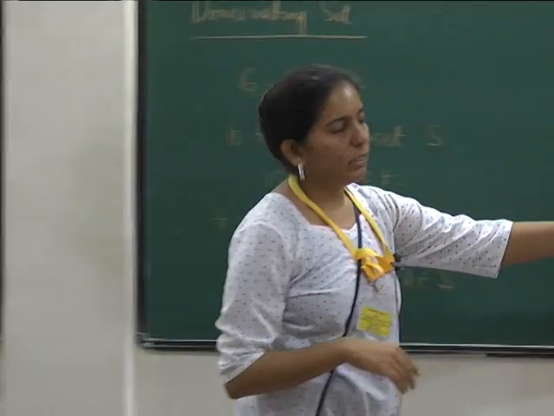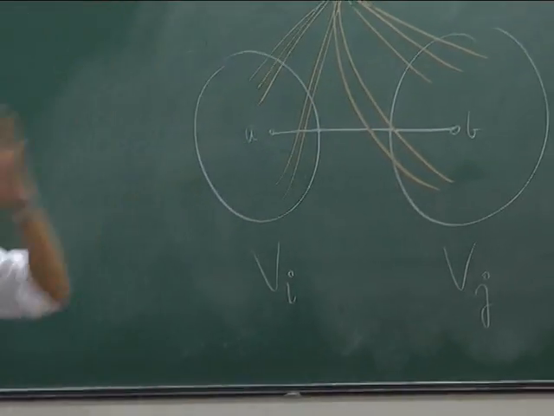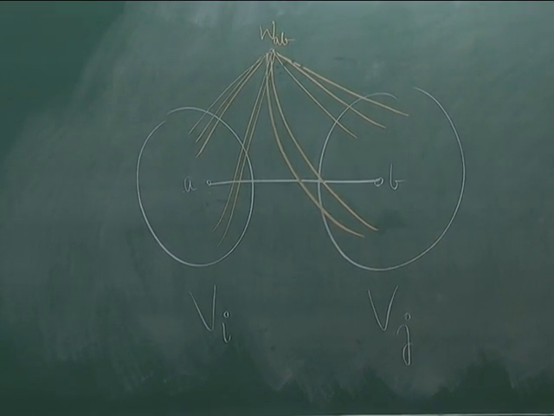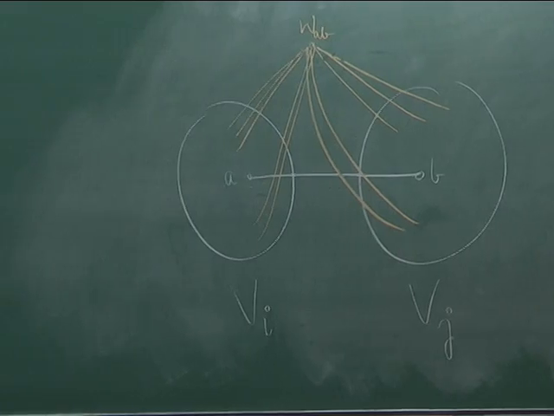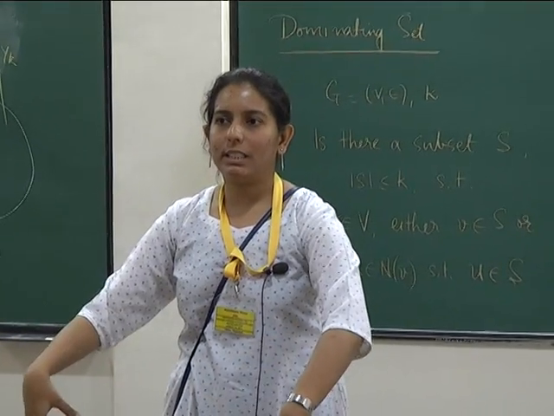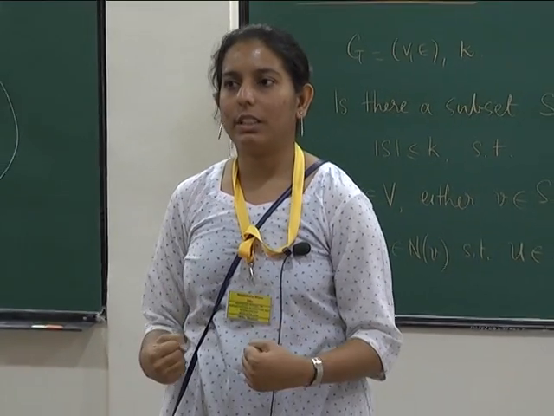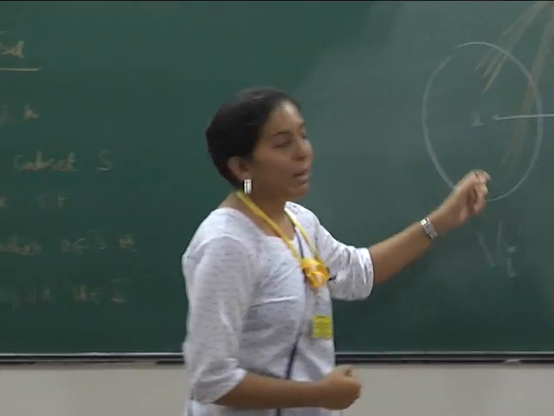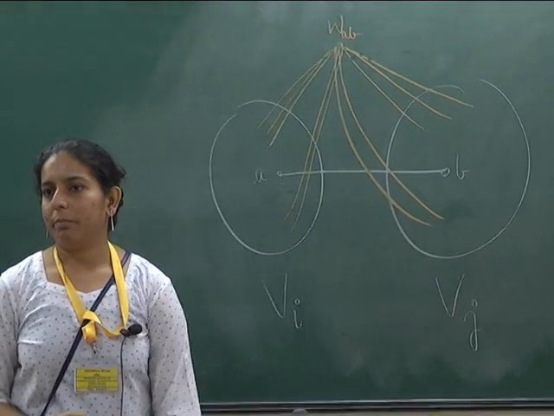So for every edge that goes across, I'm going to add a vertex. Think of it as a vertex that's sort of the parent of this edge. It's taking care of this edge. It's making sure that the dominating set doesn't go and pick both endpoints of this edge. Because the moment a dominating set does that, it misses out on this vertex, which it cannot afford to do. Okay? The only way it can dominate this vertex is by avoiding one of A or B.